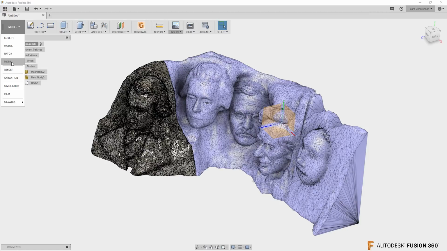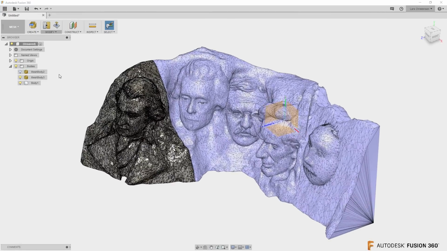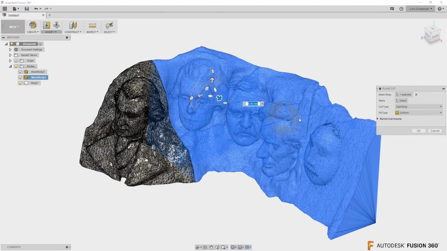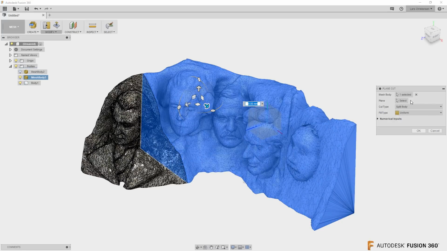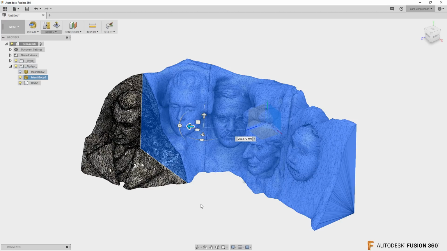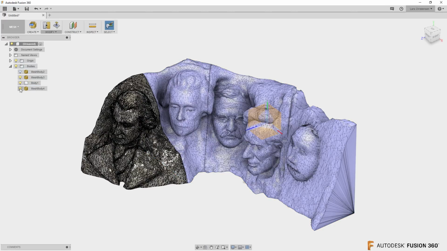Go into our mesh workspace, and again use the plane cuts just like we did before. Now we can select this, so you can start splitting this down into the different segments of the different people. So we can try to rotate the splitting line a little bit, right? So now you can see how you can take this large mesh, and again, split body, uniform healing, hit OK, and now we can turn that off.